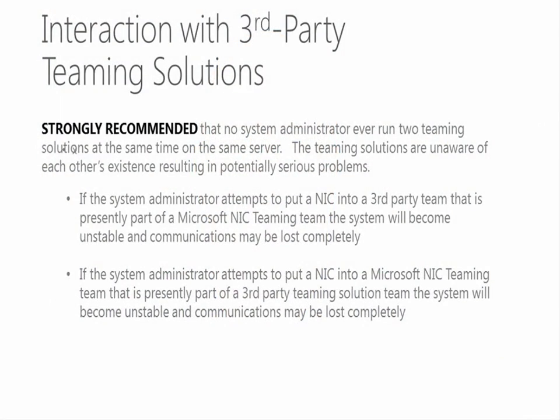Now we do realize there are good third-party solutions out there, and that's fine if you want to continue to use those. But we have one word of caution for you here, as this slide talks about. If you're going to use one of these third-party NIC teaming solutions, please don't use that also in conjunction with the NIC teaming feature of Windows Server 2012. There's a high likelihood that these two different solutions could conflict with one another. So don't use multiple teaming solutions. Pick one. Either use that third party, and that's fine, or pick the one that's now built into Windows Server.